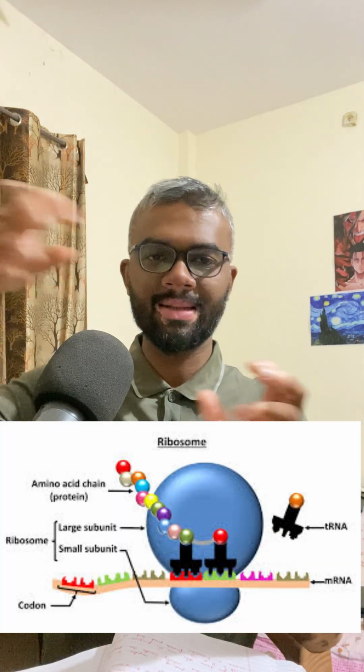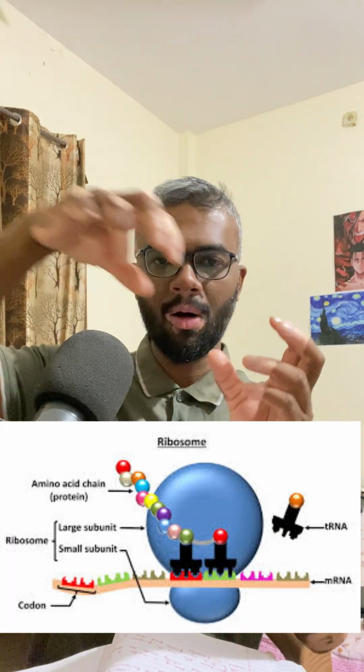Now, what is an amino acid? Amino acids are like the building blocks of proteins. As the ribosome reads this piece by piece, it's going to be joining amino acids together in a long chain. And why is it important? Because this long chain of amino acids is nothing but a protein. You may know that proteins are essential to life, because they are the building blocks of our body.